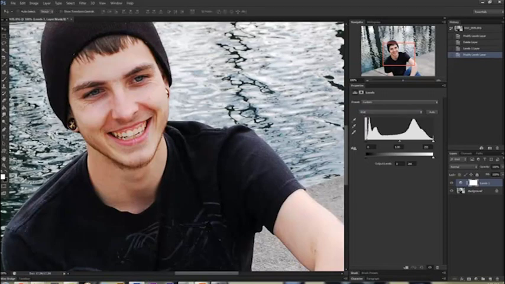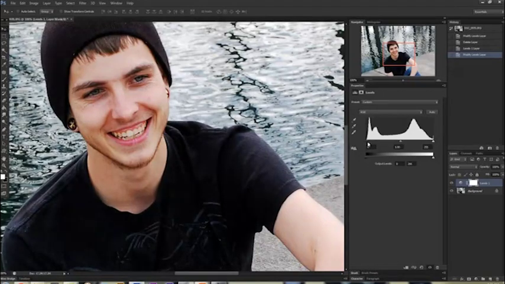You can see over on your levels adjustment that the peak actually doesn't start all the way over to the side, as it probably should. So anytime you have a gap from the very beginning to where the incline starts, just take that tab and move it over to where the incline actually starts. And you can see on his shirt and his hat, just that adjustment alone made it slightly darker.